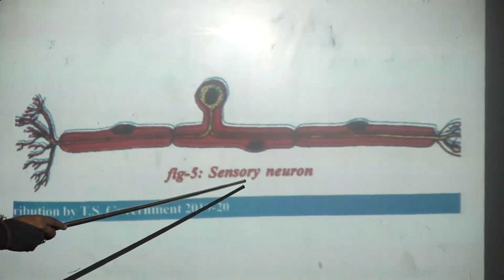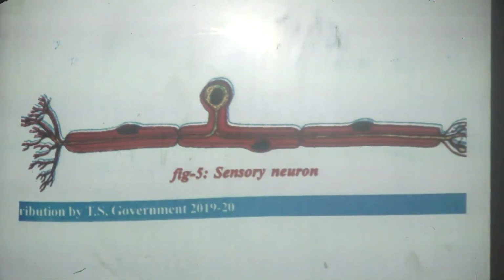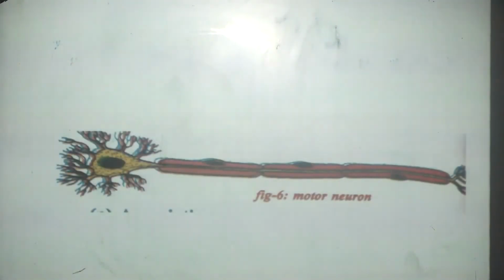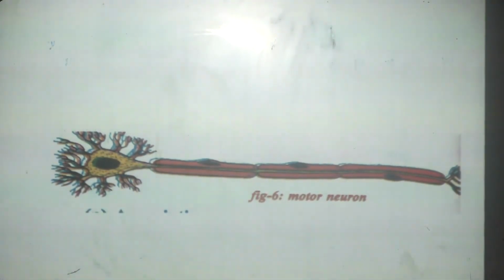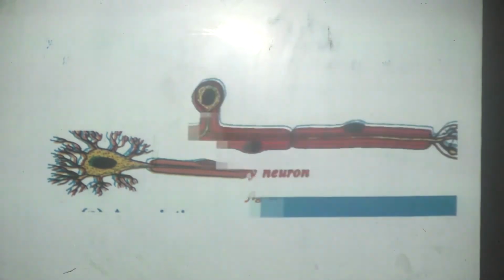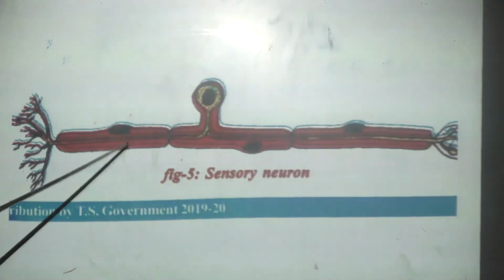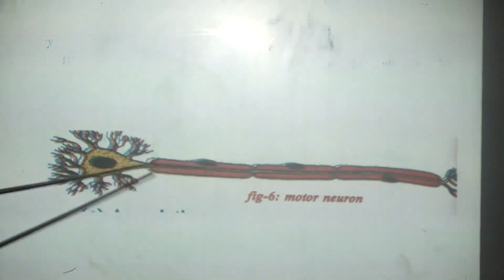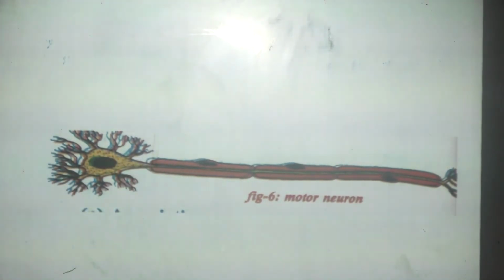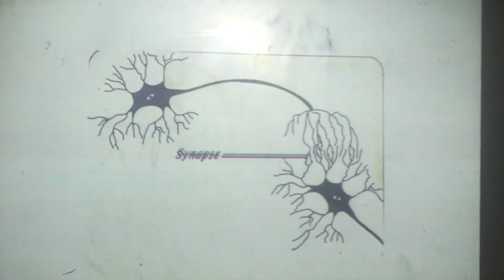The sensory neuron is the incoming neuron, whereas the motor nerves are outgoing. So how can you differentiate these two? The sensory neuron has the bulb-like structure in the middle of the neuron, whereas the motor neuron doesn't. So this particular bit is a little difficult to identify in the big paper. So please note it, and this is the synapse.